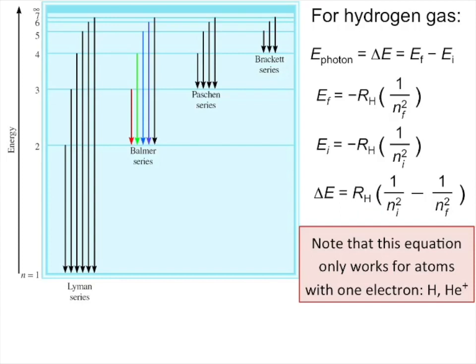So we have all these options, right? Your electron, if it's in n equals 2, it can transition down to n equals 1. If it's in n equals 3, well your electron can transition down to n equals 1, or it can transition to n equals 2. If your electron's in n equals 4, you can go to 1, you can go to 2, you can go to 3, right? So you have different options here for emitting this energy as light.